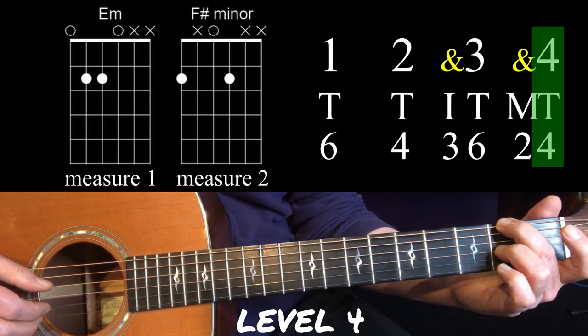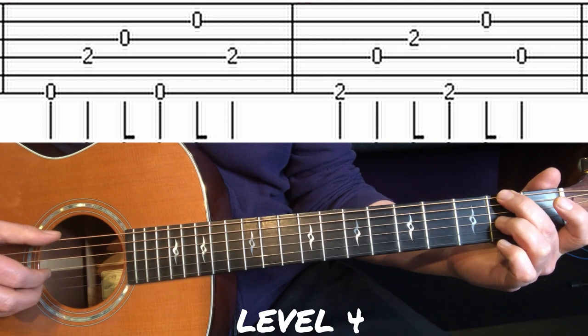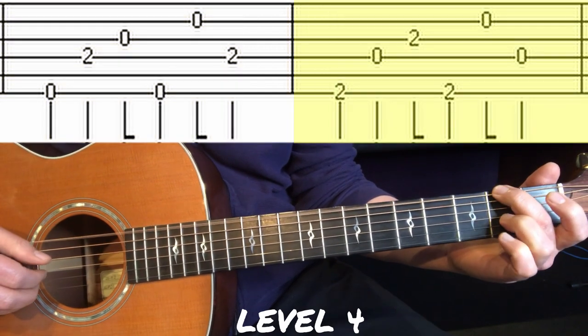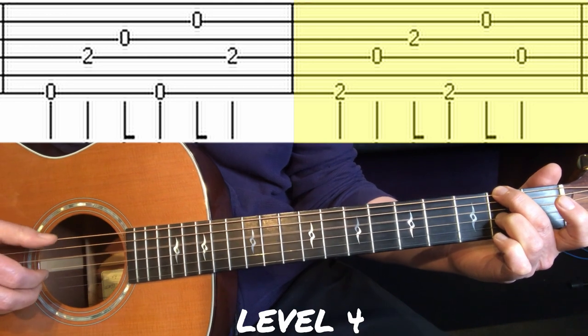Let's go real slow and play measures one and two. Let's loop that together. Measure one. Six, four, three, six, two, four. Six, four, three, six, two, four.